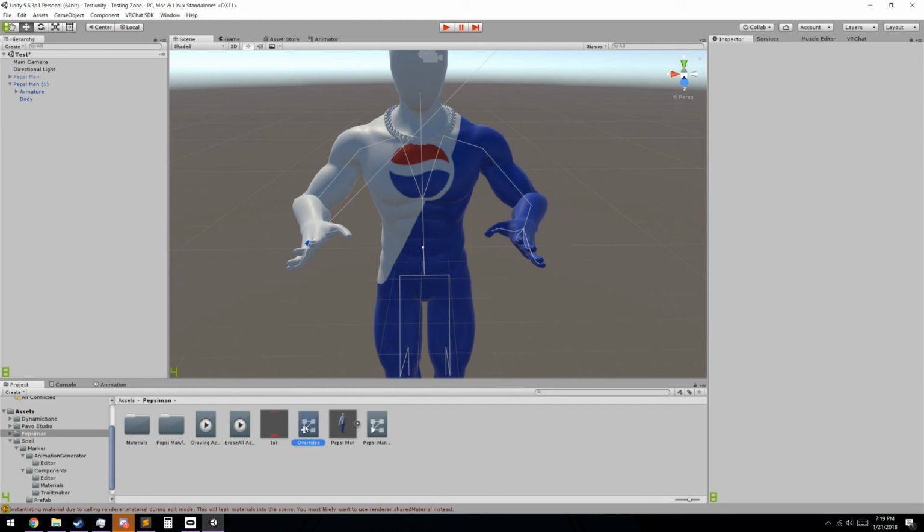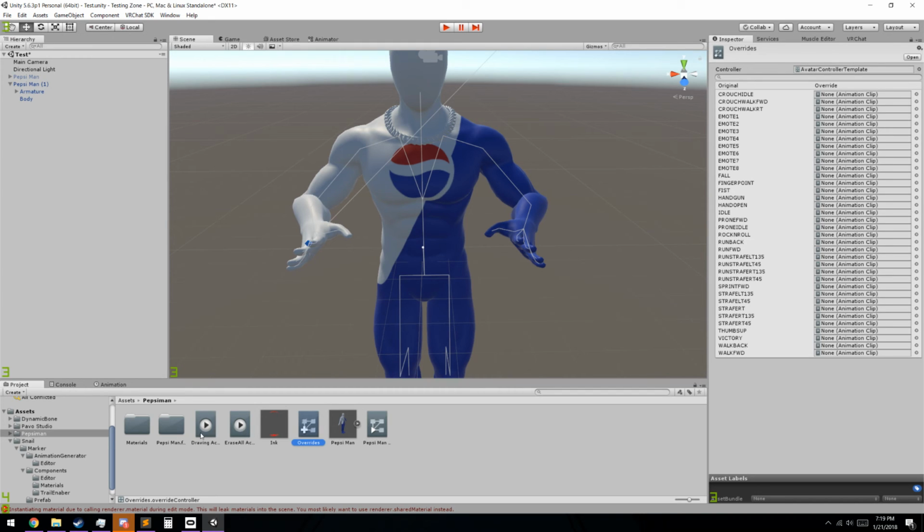Go to there and override once again. And we're going to put my drawing actually on. I really prefer doing handgun, because it makes it so that you can point and you can see where you're going to draw without actually drawing it, and then if you lift your thumb, you can actually be drawing with that. So we're going to do drawing actually there, and then we're going to put erase all onto open hand open, same thing. And we should be all good to go after that.